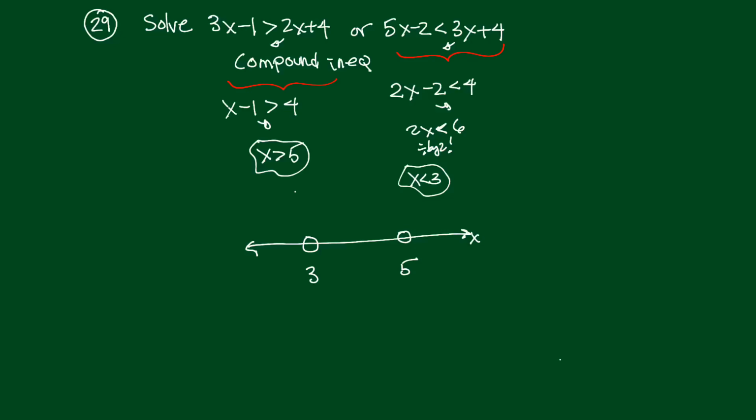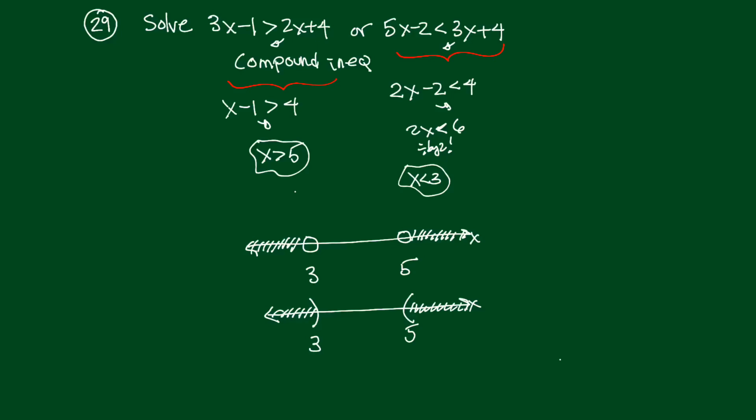Now, where do I want to go? I want the x's to be greater than 5. So the x's are going to be over here to the right of 5, so I'll shade that in. Or I could be over here to the left of 3, right? The arrow goes to the left. So I could write my graph like that, or I could write it like this. Now I get an open parenthesis here around 3, an open parenthesis at 5, and shade those. Either graph will do.